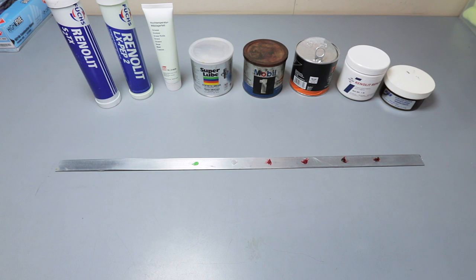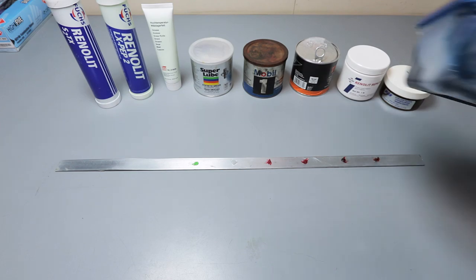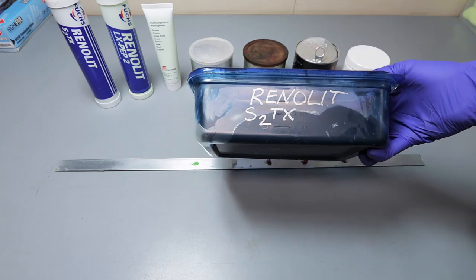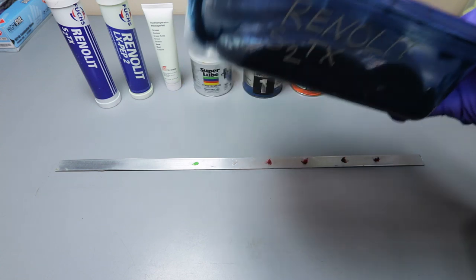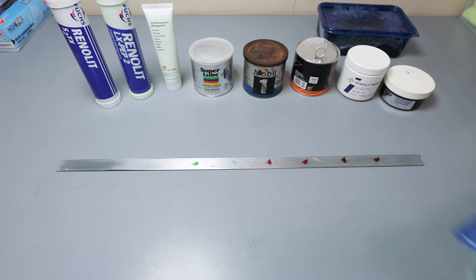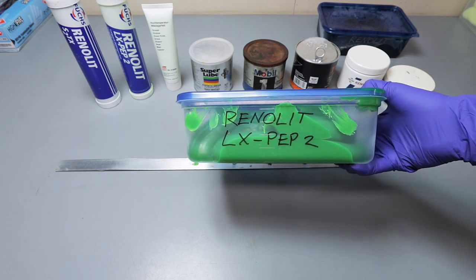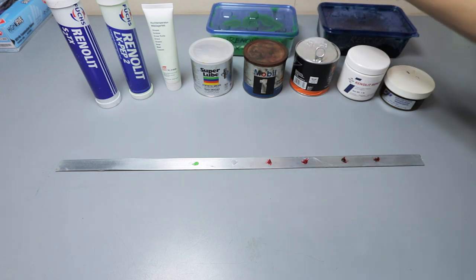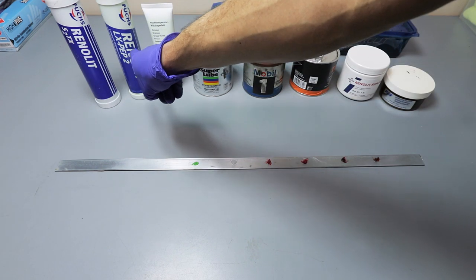Okay, and then for the Renolit LX Pep 2 and the S2 TX, I went ahead and just put them in this big, huge container. So I'm going to get some out of this. And then here's the LX Pep 2, which are these two right here.